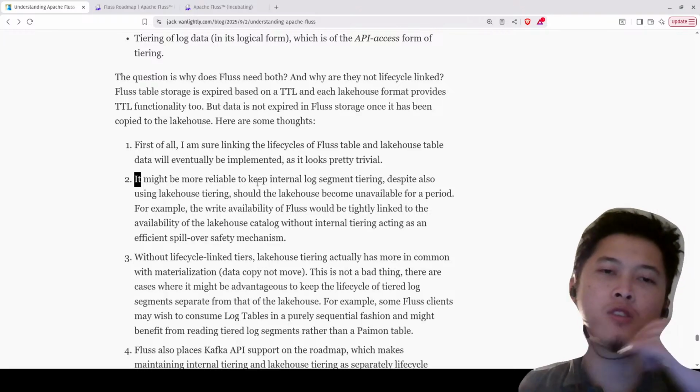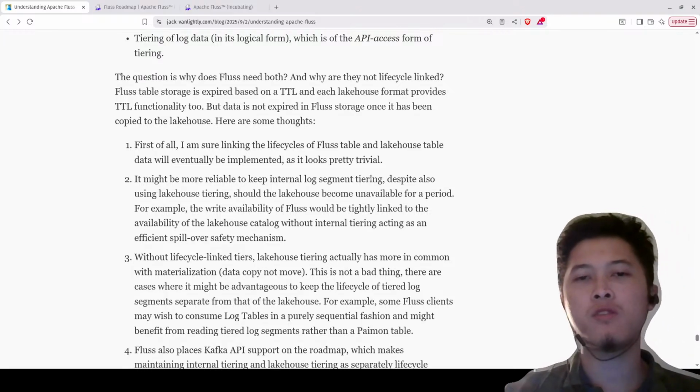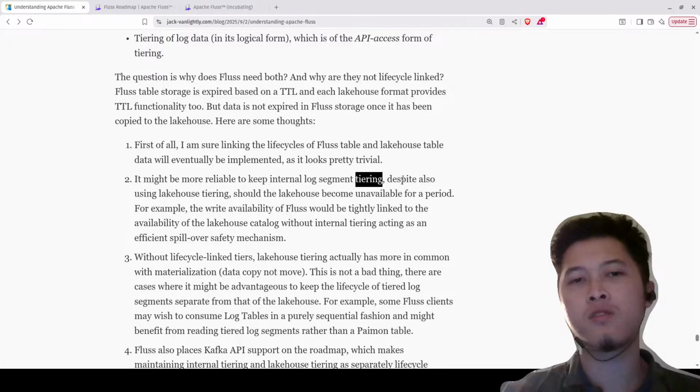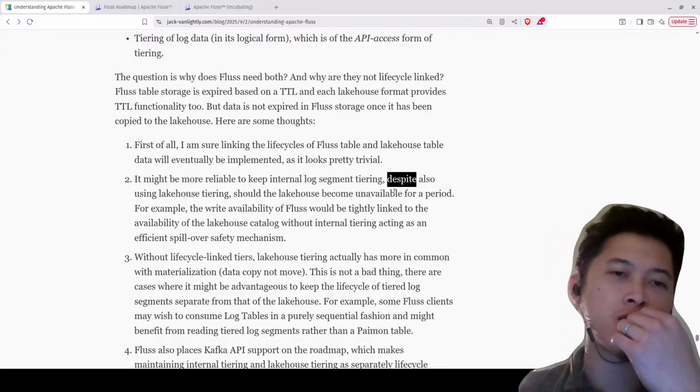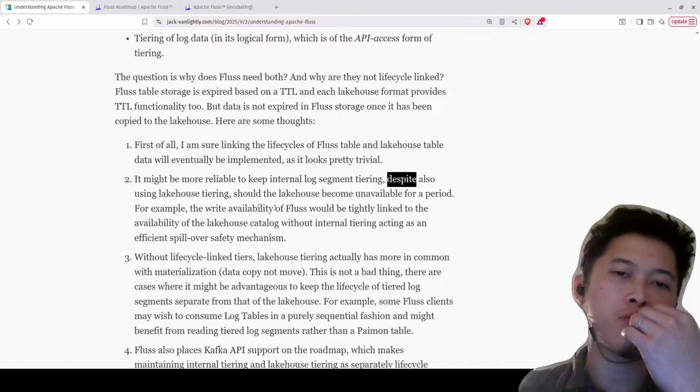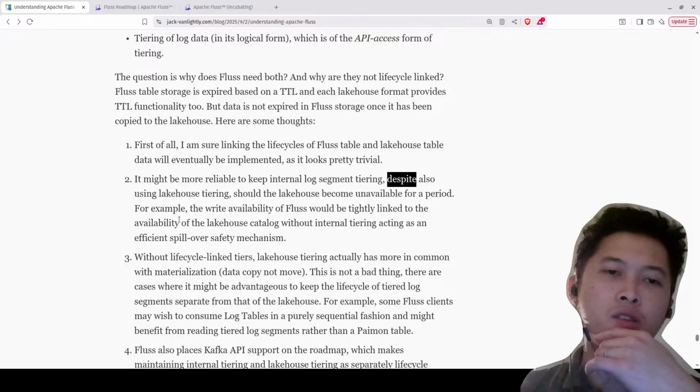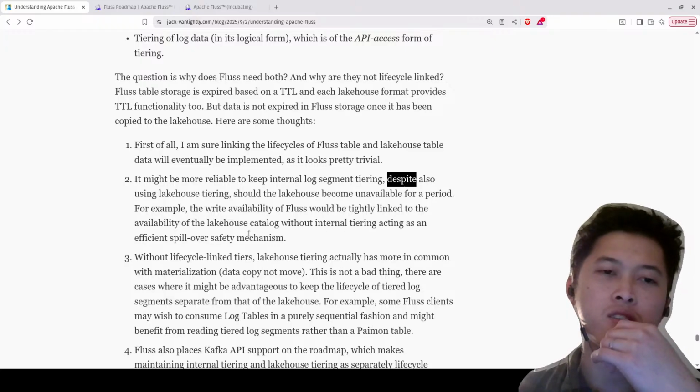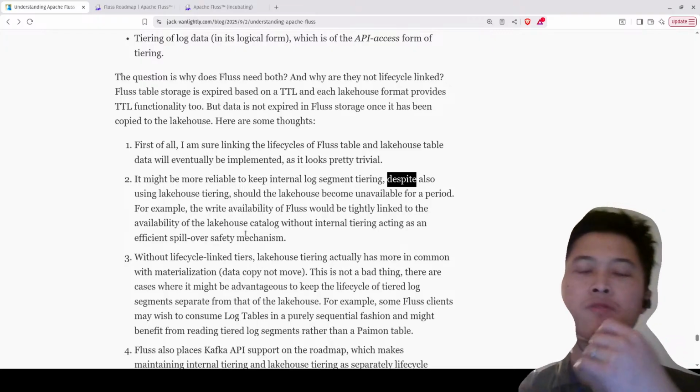It might be more reliable to keep internal log segment tiering also, despite also using lakehouse tiering, should the lakehouse become unavailable for a period. For example, write availability of Fluss would be tightly linked to the availability of the lakehouse catalog without internal tiering acting as an effective spillover or staging mechanism.